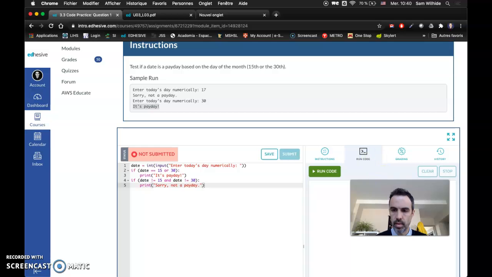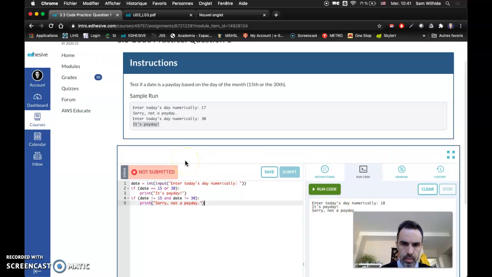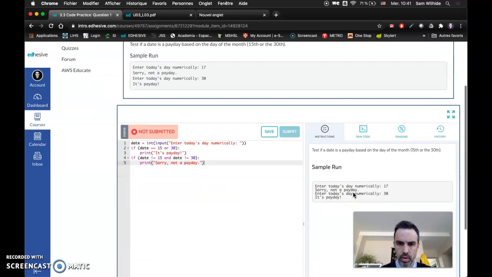All right, let's try it, see how it works here. Enter today's date. Today is the 18th. Oh, okay, it's printing both of them, so I have a mistake somewhere. What could my mistake be? Okay. Let's look at the instructions again. Instructions are fairly short. What could my mistake be?